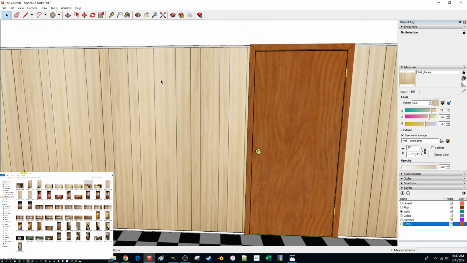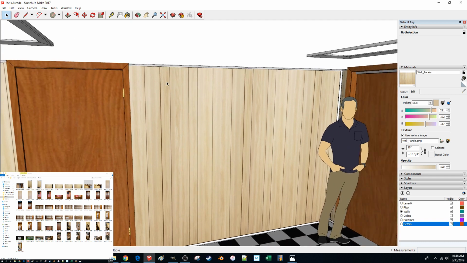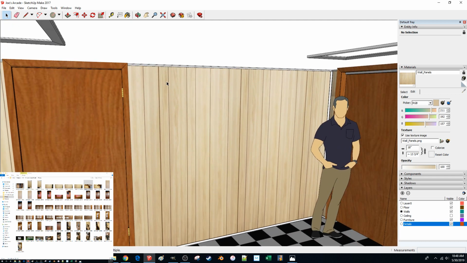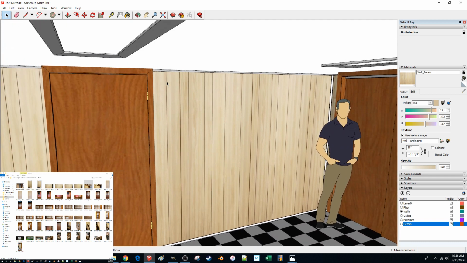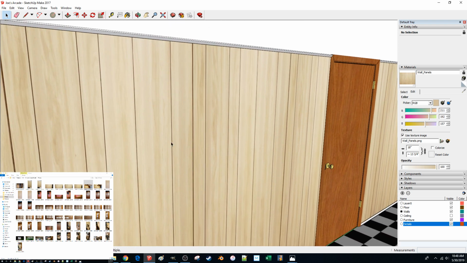I think because I'm going so extreme on the vertical scaling of this, I am going to leave the texture resolution as high as it is. If it causes problems in the future, I can always come back and try to do something to correct that, but I don't want this to pixelate any more than it already is.